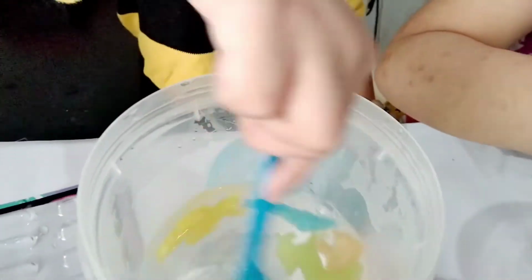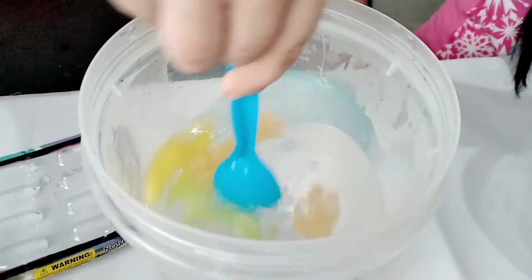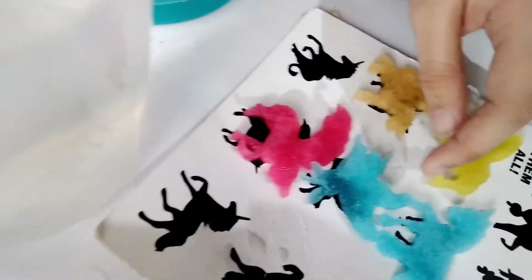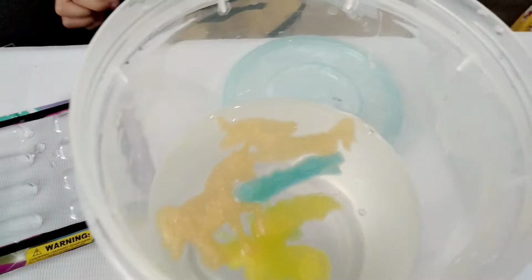This one. A unicorn. Yeah. All of it a unicorn. This one tried, not just like a unicorn. Okay, I know what this is. This is the smallest unicorn ever. This one. Oh, wow. This is so sticky. The plastic capsules are so sticky. It's like slime.